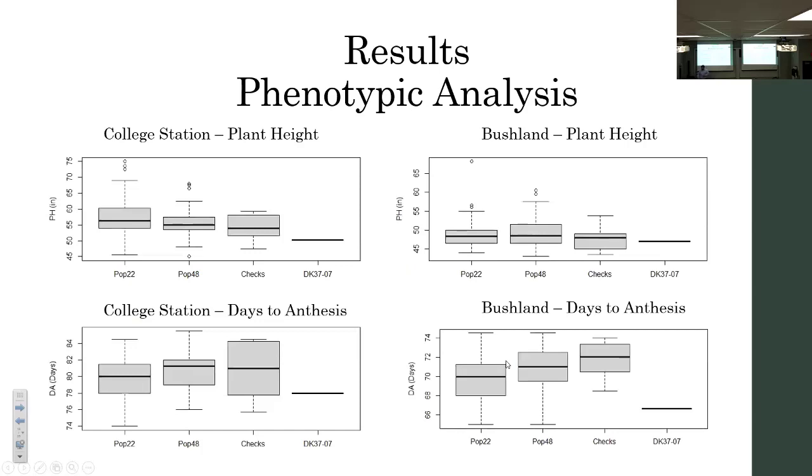So then we have plant. I just want to show you guys the distribution for plant height and days to flower here. This is more or less just to show you that these lines are agronomically relevant, right? For plant height and days to flower, you can see that the means are on par with our checks, or slightly earlier or slightly shorter. So this is just to show you that the material is relevant. It's not just outperforming, but then it's 10 feet taller, right? So it is applicable hybrids for a US program.